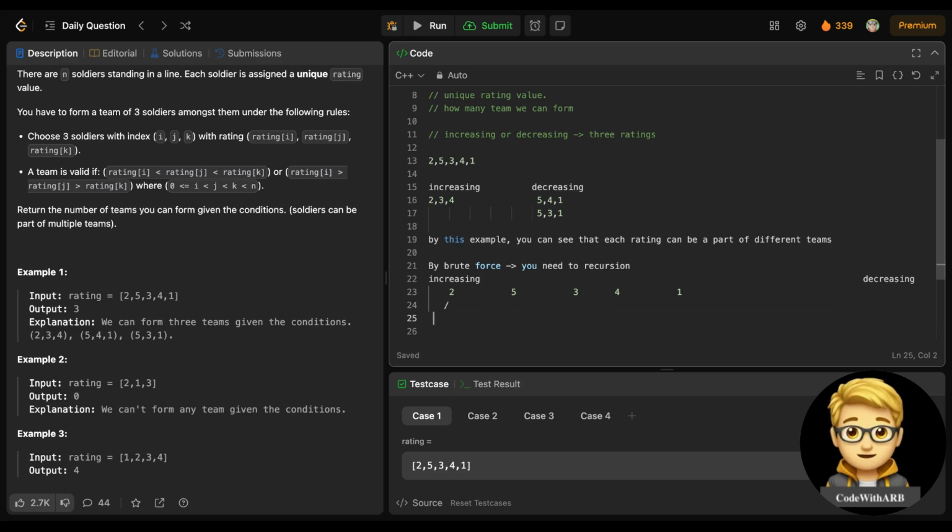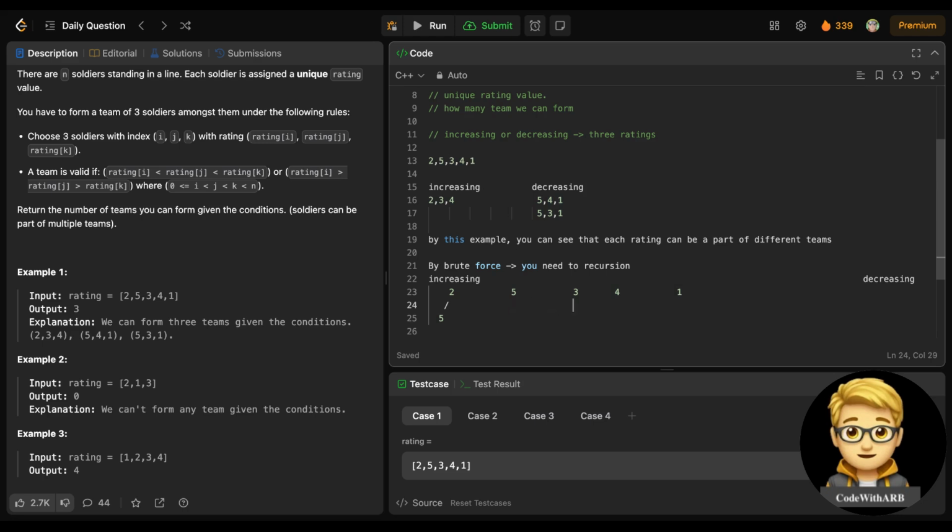5 is possible. Again, you will see 3 is not possible, 4 is not possible, 1 is not possible. So 2 5 is possible, but this is not 3, this is only 2 teams. 2 5 is only a 2-member team, right? Then you will go to 5, you will check again for increasing, for 3 4 1, because 2 is already checked by this. 2 is already checked, you can't check because we are checking increasing, right? So if increasing, you will see further elements after 5. So for 3 4 1, none is greater than 5, so we will leave that.